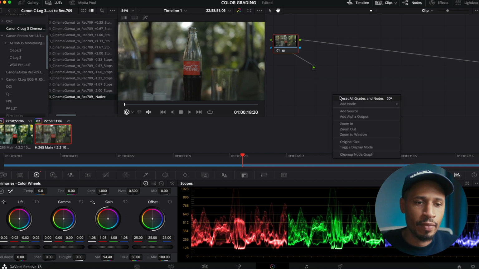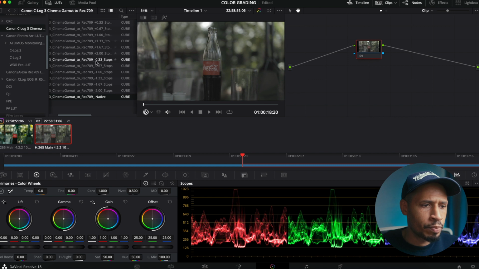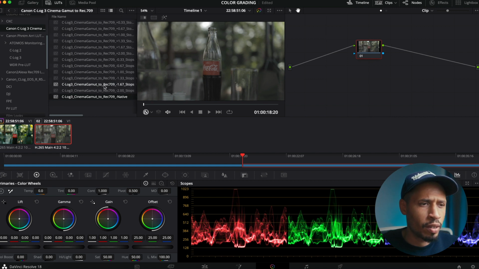It doesn't look great. So what you want to do is find a conversion LUT that works for you. You can actually download conversion LUTs according to the camera brand that you have. You just go to their website and they will have that. In this situation, I had downloaded a conversion LUT from Todd. We'll share his YouTube channel. I had to pay for these, but they're actually quite great.